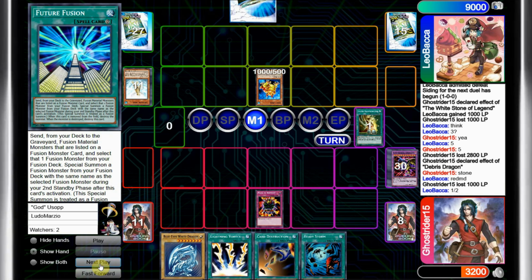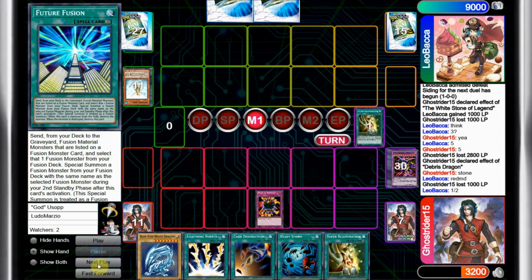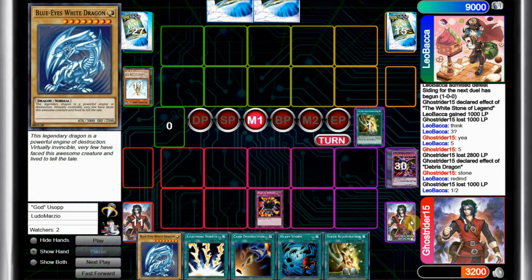So here comes Swap Frog. He's going to start applying pressure here. Or at least I thought he was. I guess he's afraid of Tragoedia coming down. And here I draw Super Rejuvenation, which is not good. I only have 7 cards left.